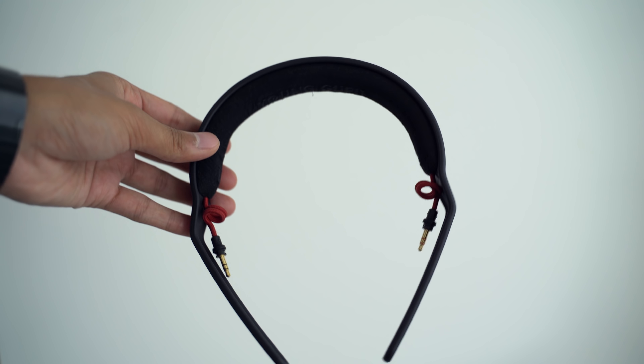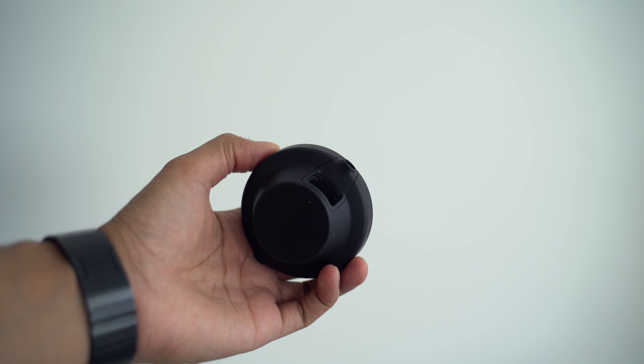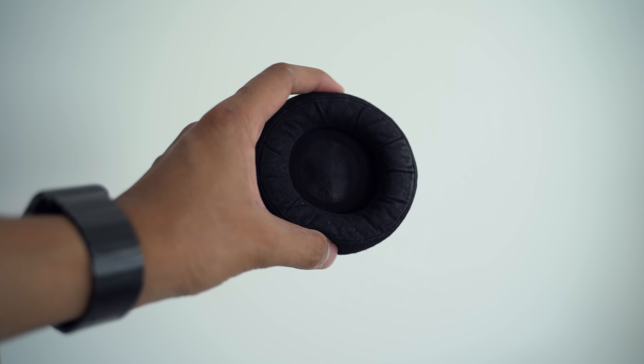The company takes a very unique, modular approach when it comes to their headphones, which I haven't seen before. Basically, when you choose your headphones, you can choose the band, the speaker unit, the fit over your ear, the ear pads, and the cable. You can go into the configurator on their website and choose exactly what you like and need.